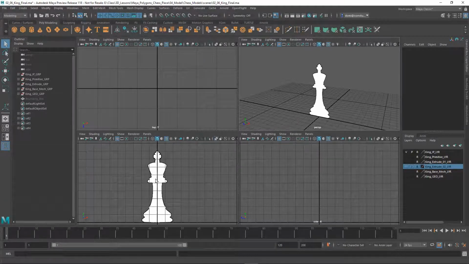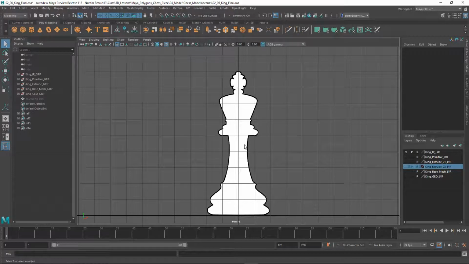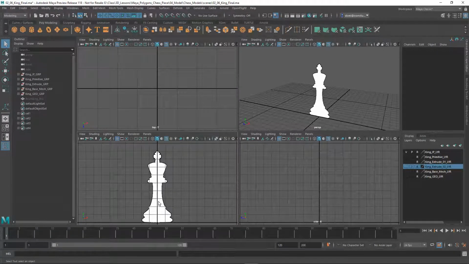So the key thing, of course, is an image plane. These are very important to use. And this one is also from the classic chess set designs. This is from one of the very classic Staunton chess set styles from the 1850s, when chess moved up in popularity as a game. Anyway, we bring in image planes, and depending what style you like, you can have them on in each window.